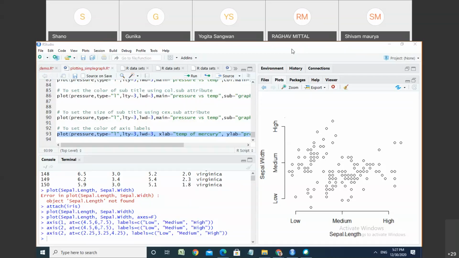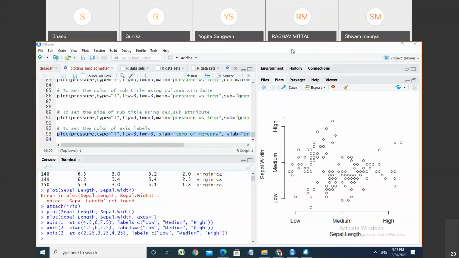Is another student also facing the same problem? Yes, students. So Yogita has conveyed that in spite of giving only 3 locations and 3 labels, the label is getting repeated. So Yogita, where is it repeating the same label the 4th time? Between low and medium, it is giving high. Low, high, medium, and then again high.